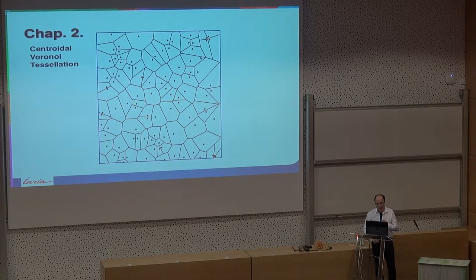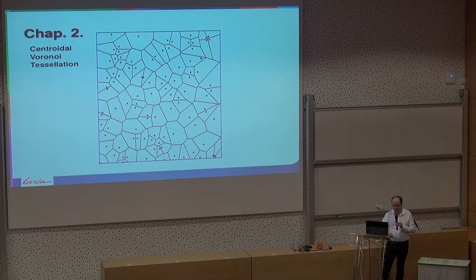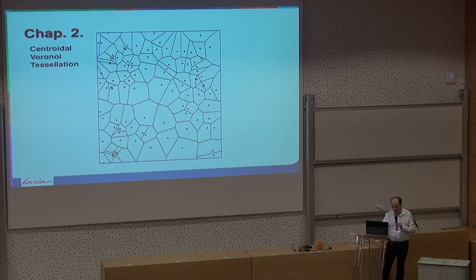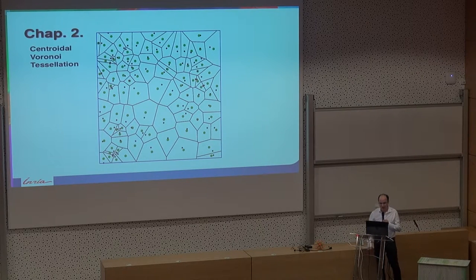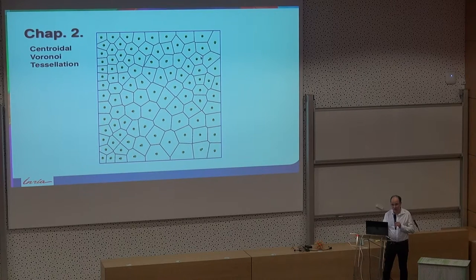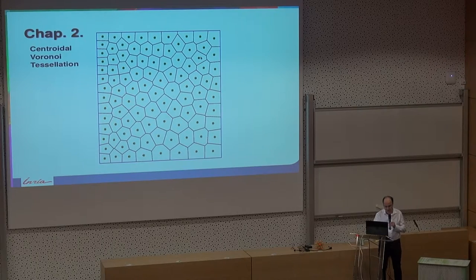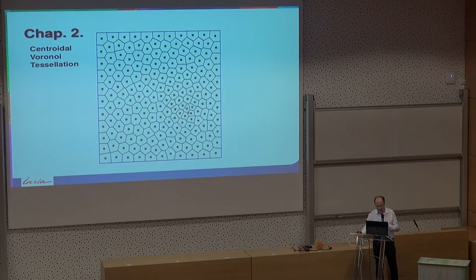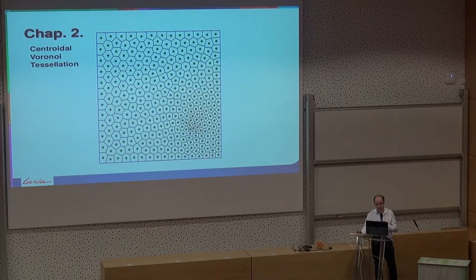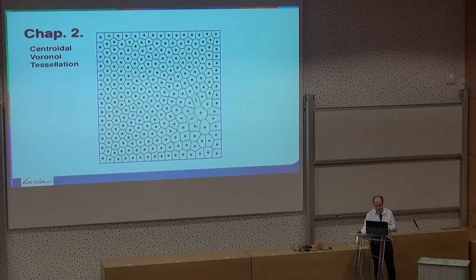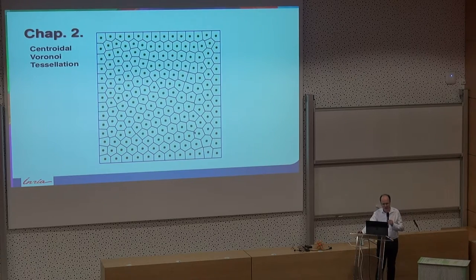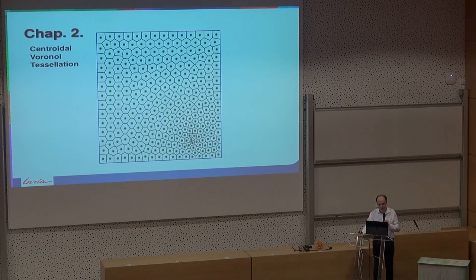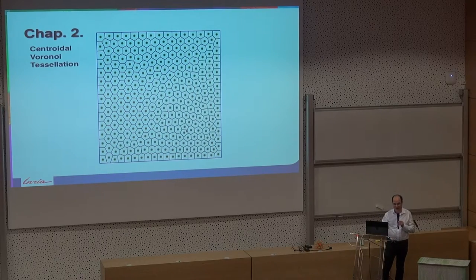What is a centroidal Voronoi tessellation? It's the idea behind a simple algorithm. Here I have a random Voronoi diagram, and I display the centroid in green. What I do is move the black dots over the centroid, again and again. When you do that, it becomes more and more regular. This algorithm is called Lloyd relaxation. Something I like is that when you play with it — you can add points — it looks like a diffusion process, it looks like the heat equation. And in fact, there are more similarities with the heat equation. The evolution is smooth, and so there is some regularity in the process.